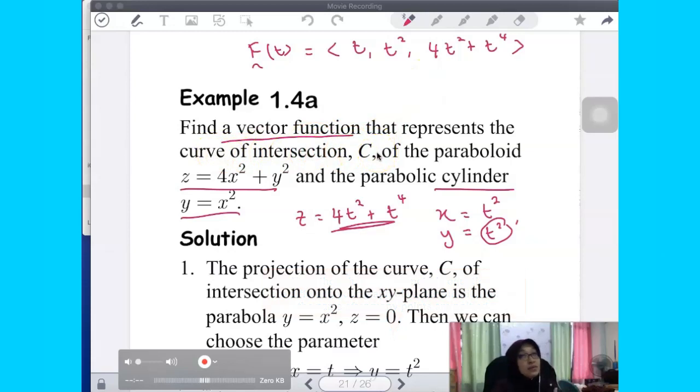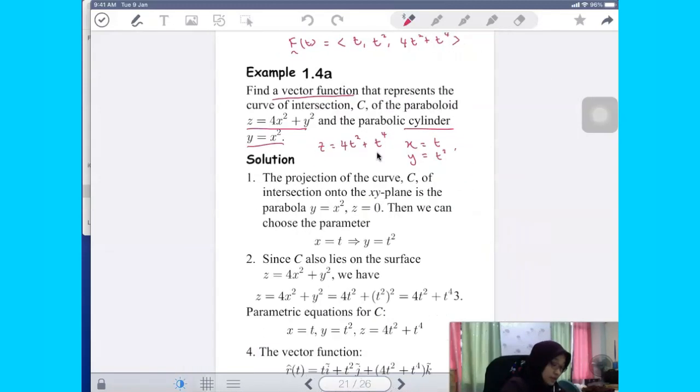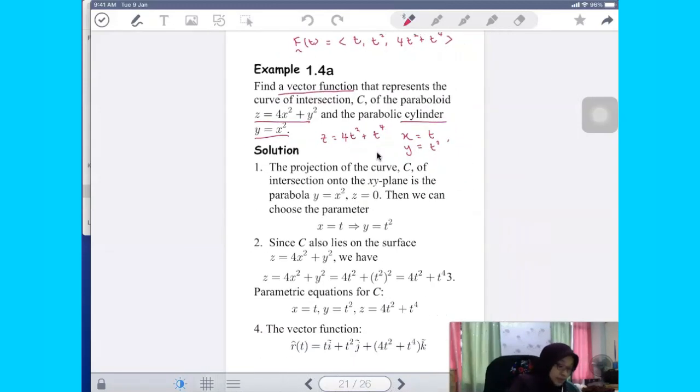So I would say that when you convert from Cartesian to a vector valued function, the function is not unique. It is not just one form, it can be many. But don't burden yourself. Just take the simplest one, which is t. Okay, so the answer is provided. So that is my explanation.